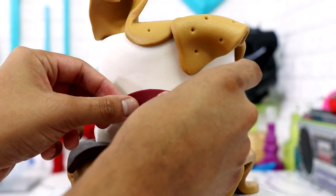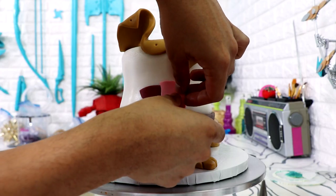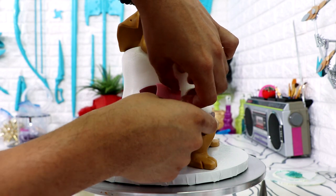Now once I was happy with his ears, I moved on to all of his facial features. And I'm using some crimson fondant to create his mouth, and then I gave him this ridiculously long pink tongue. There's a lot of older dogs that lose their ability to keep their tongue in their mouth, so it just hangs out the side. I think that's cute too.